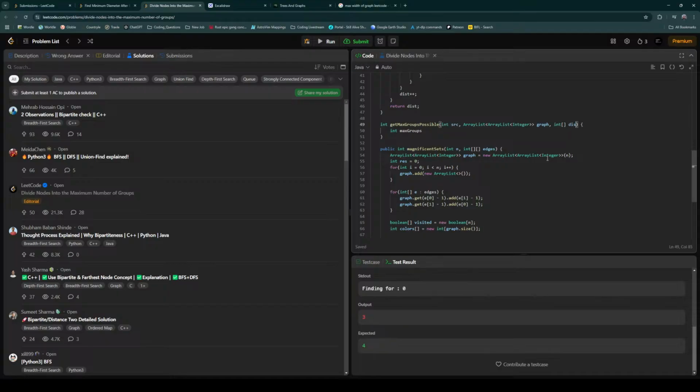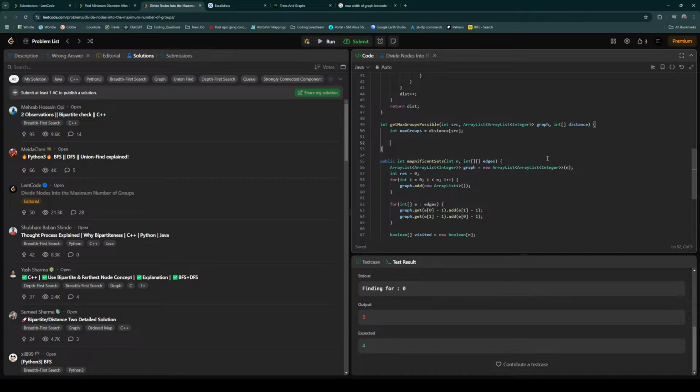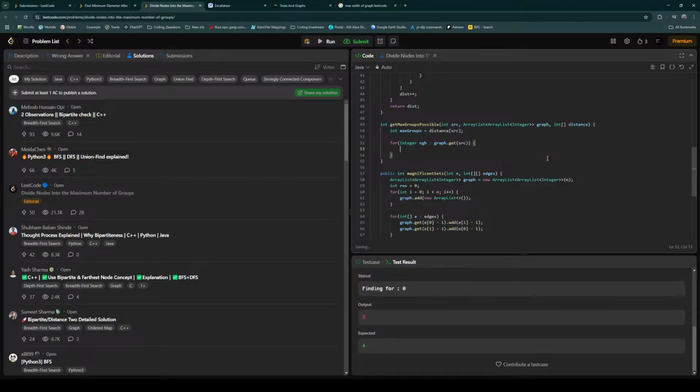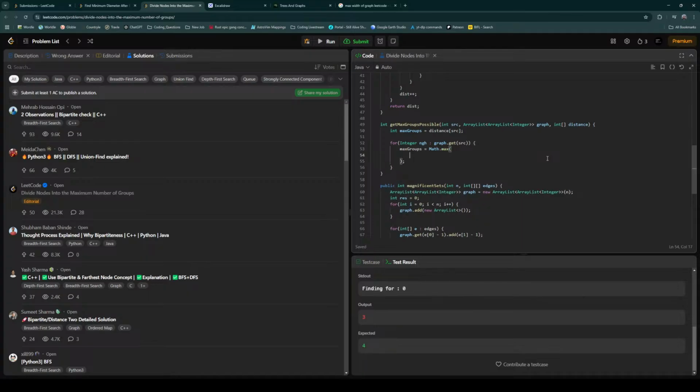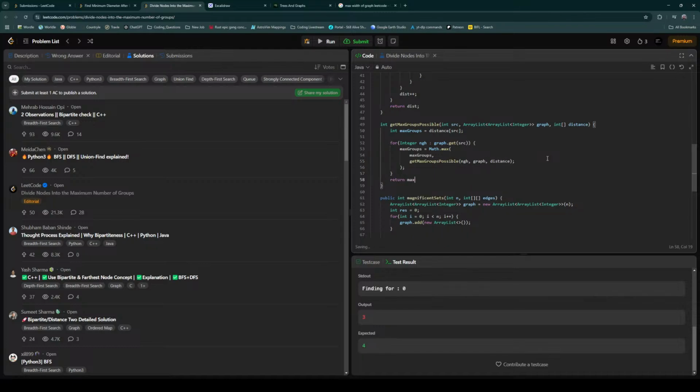Which will be here, distance of source, and then for each neighbor in that source, max groups equals Math.max of max groups, or the max groups for that neighbor, right? And at the end, return max groups.